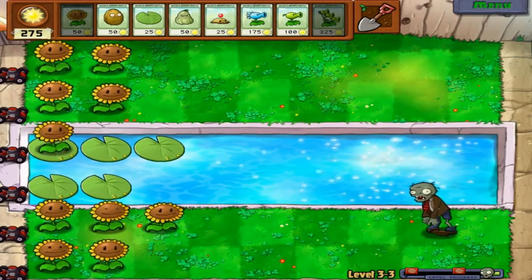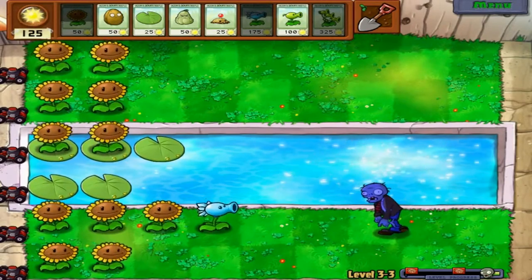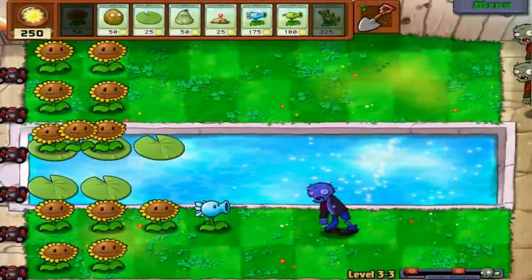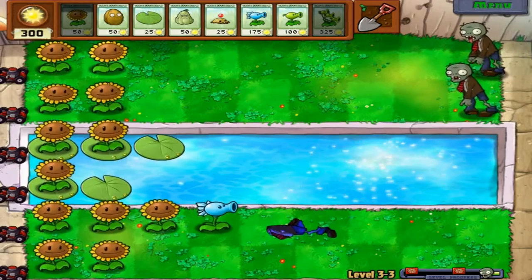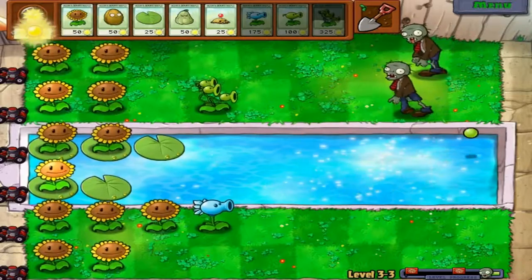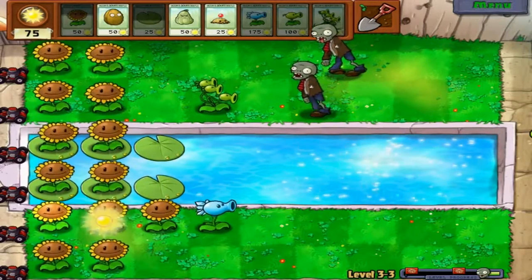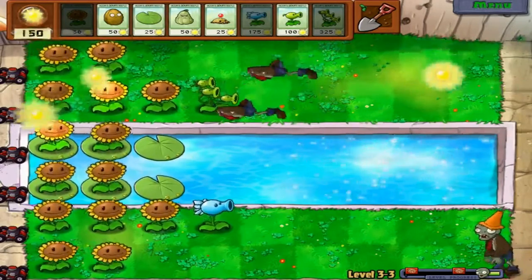So let's try to collect enough suns to get the Threepeater. You will see that the Threepeater is the best in these rows here, and you will understand why in a little while. And now you will see what the Threepeater does. He shoots in 3 rows: the row where he is, and left and right from him. You can see that, and because of that he's the best to be planted in these rows here, of course.